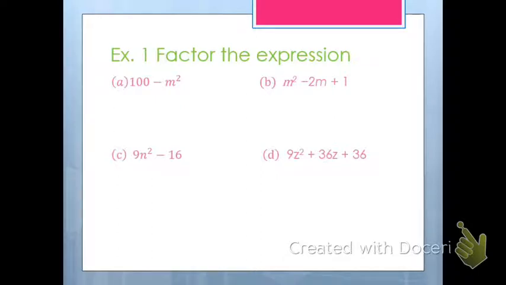Looking at letter A, is there a GCF? Sure. All right, you say sure, so what is it? Is there a number or a variable, or both, that goes into both terms? No, there's not a number. There's only one number in the problem, and only one variable. So there is no GCF. Now let's ask the question, what type of polynomial is it? It's a binomial, which we are not typically seeing so far. So that right away should make us stop and think, I think this is probably a shortcut problem. Is this the difference of squares? Let's keep going.